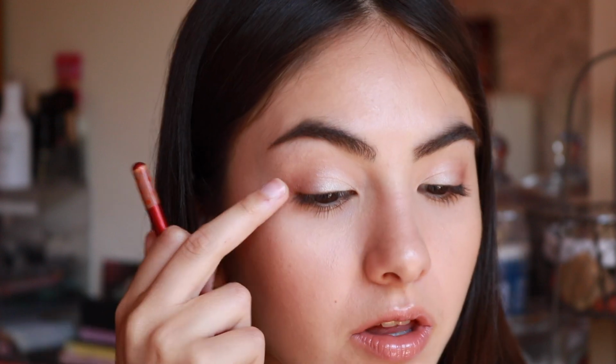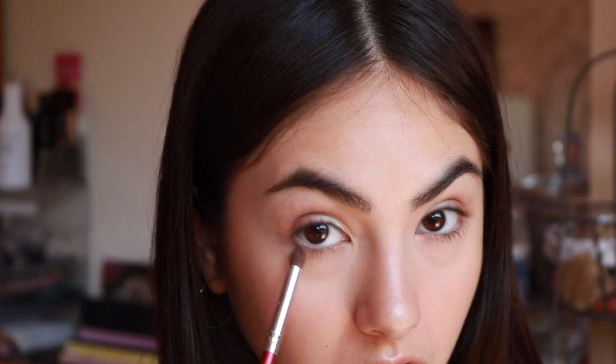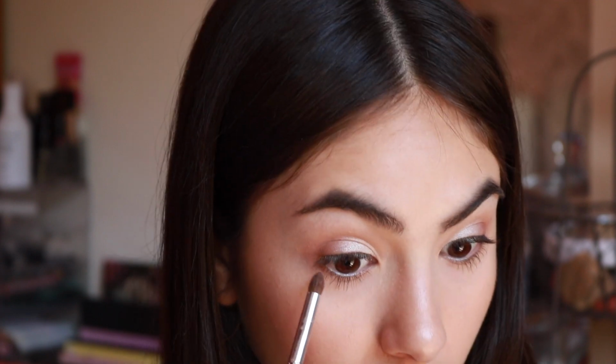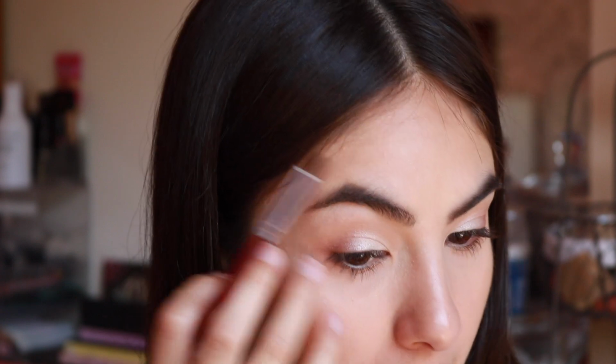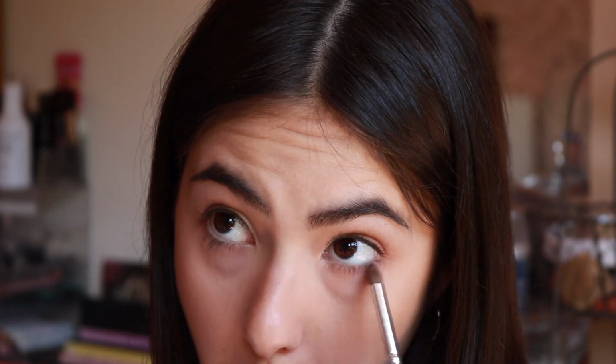But if I want something a little bit more defined, I'll go in with the color that I use on the outer corners and then just hit the outer corners, the lower outer corners, with the tiny brush and blend a little bit and connect it, obviously. And that defines a little bit more and makes the lower lashes look a little bit more smoky as well.